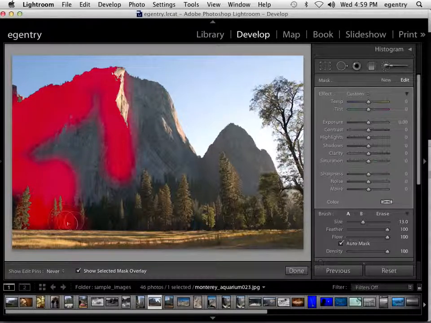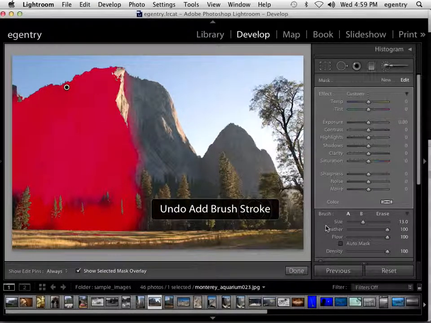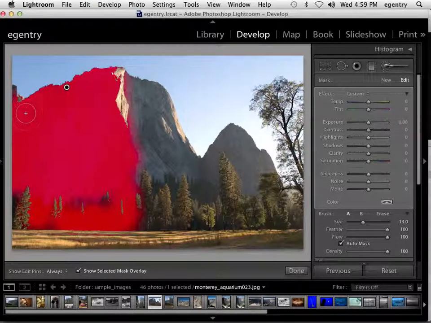It's a really nice handy tool because I just want the shadow areas, but then I'm going to need to turn it off when I want to paint in solid the areas in the middle, okay? And I can undo that one, turn back on the mask, maybe get a little bit of a smaller brush for this part up here, okay? And maybe take that part here. So now I have selected this left side of the mountain.